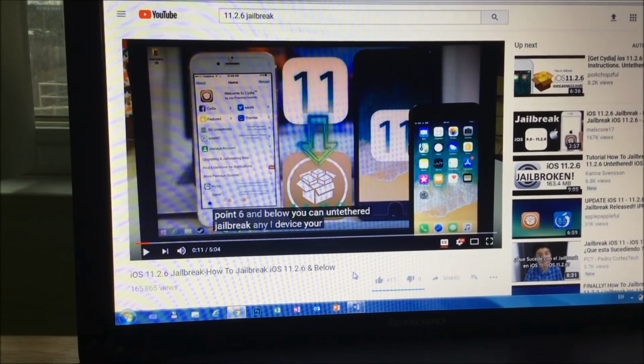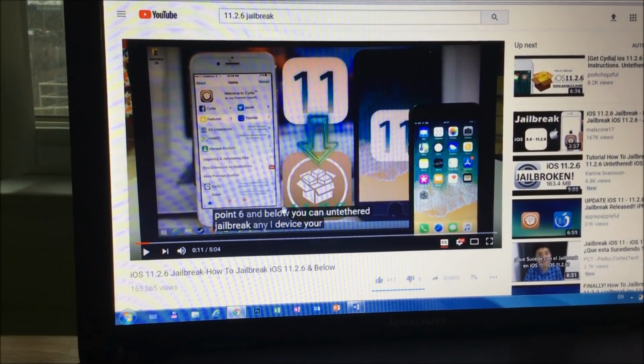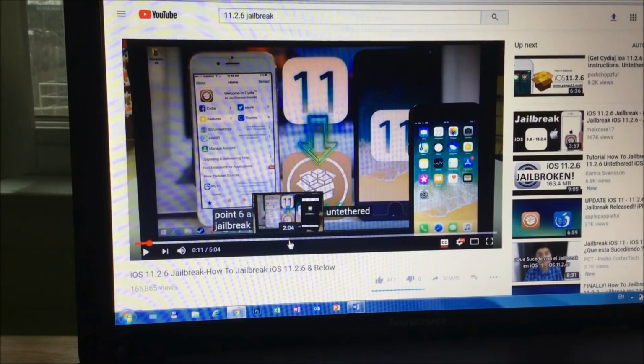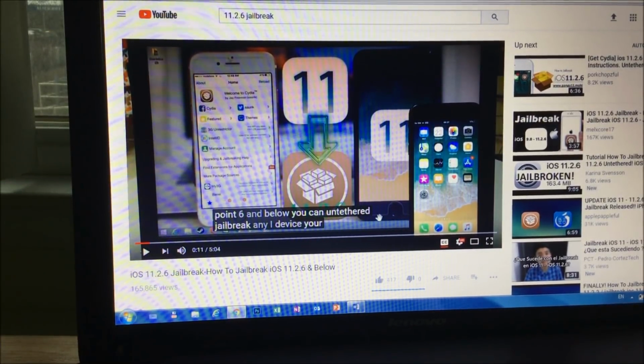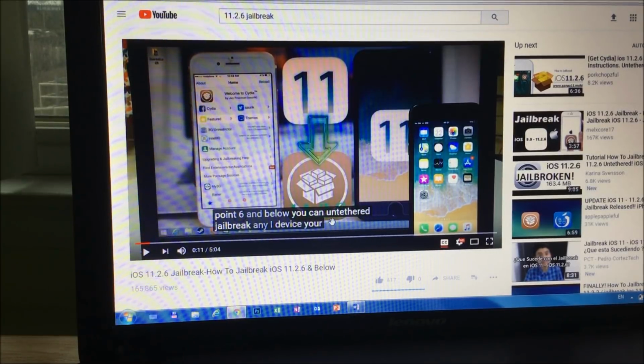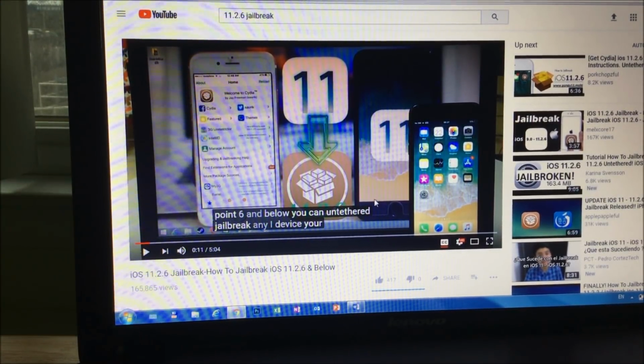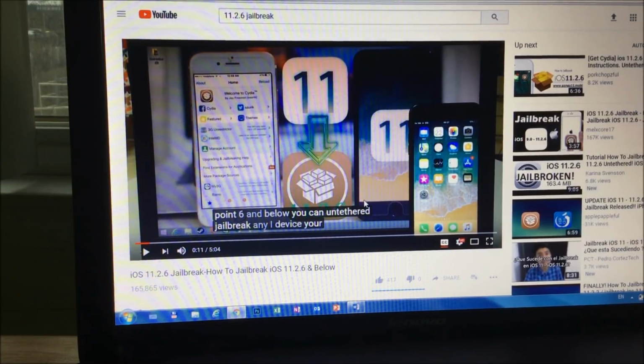So this is the first red flag we are coming across. You see, the reason being is the last untethered jailbreak that was released was in iOS 9 point something. That was over 2 years ago. Also, any iDevice is another skeptical part of this video because very commonly jailbreaks do not work for like iPad Air or iPod Touch. So there's always a lot of exceptions for jailbreaks. They very rarely, if not never, work for any iDevice. So we have 2 red flags off the start in this video.